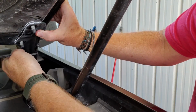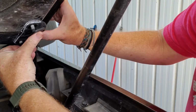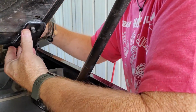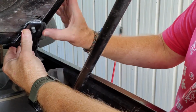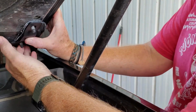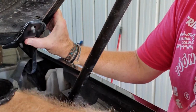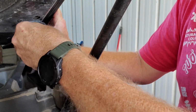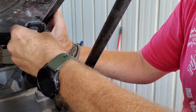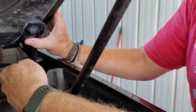All right, and we can slide our bracket right on there. And these have a little bit of an adjustment, a little bit of a slotted area. I'm sliding these all the way to the front on my truck. You know, that's totally up to you. If you do that on yours, you may want to play around with it and see if you get a better position some other way. But so far, I think that's going to work for this application.